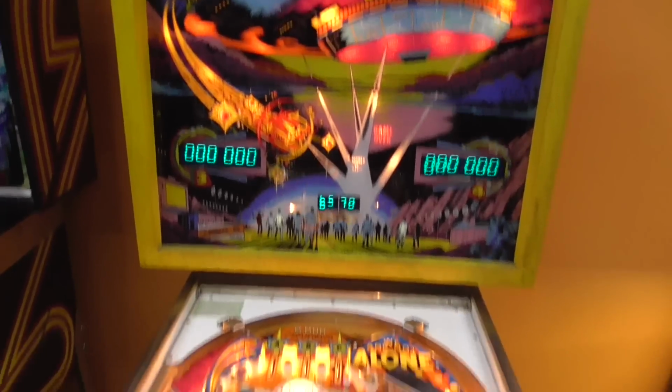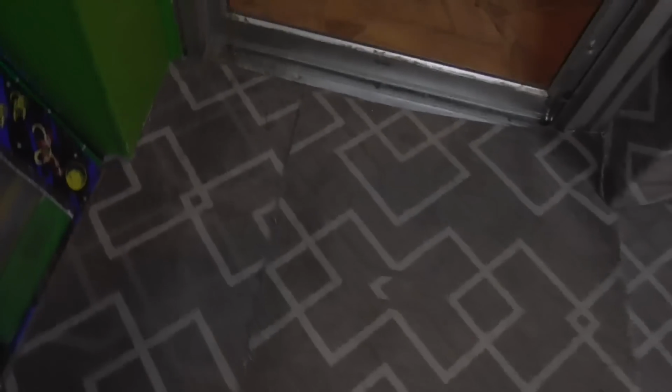Looks pretty good. Do you want to see it with the lights off? Let's do it. Yeah, that's a red Nintendo cabinet there. Don't worry about it. We got all kinds of cool stuff in here.